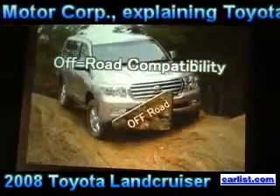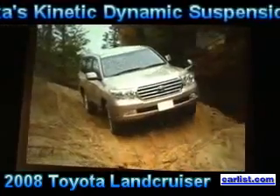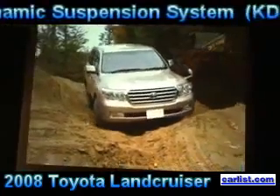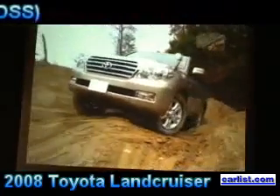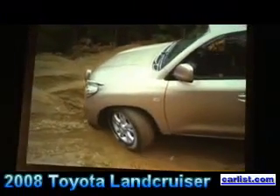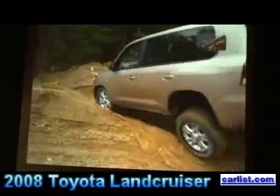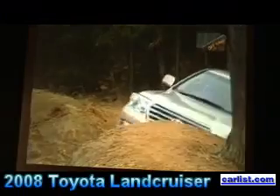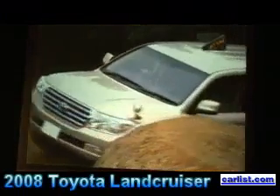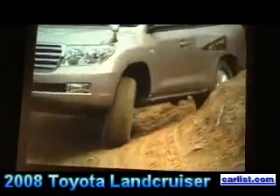Here you can see the off-road condition. Note the wheel travel — those front tires are starting to drop away from the vehicle. That will automatically trigger the system to work and let that suspension flex more. We have about four inches of additional total articulation over the previous model. One way I rate a vehicle's off-road capability is its ability to keep all four tires planted on the ground. The better we do that, the less you need traction control or locking differentials. The vehicle is much better suited to the trail if you keep its feet planted.